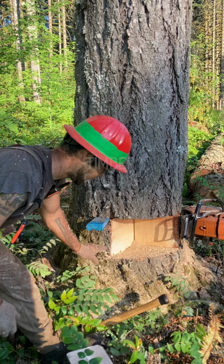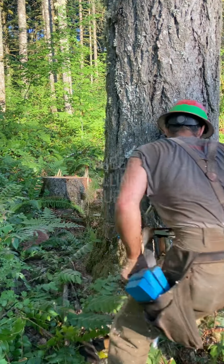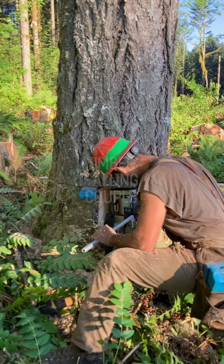The wedge is just for safety. It's to protect the jack in case the wind picks up, and to protect yourself in case that jack fails catastrophically.